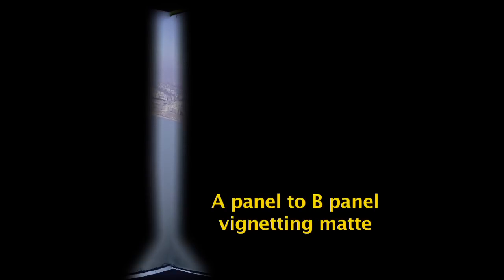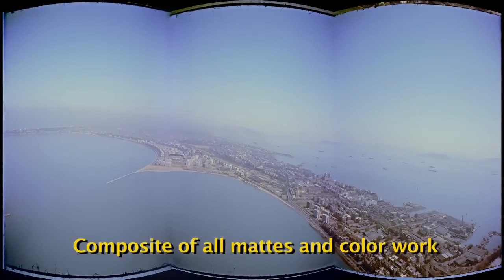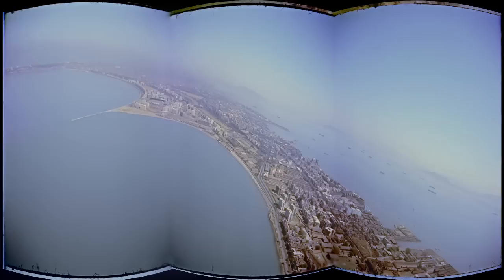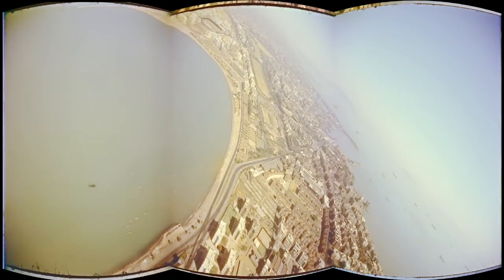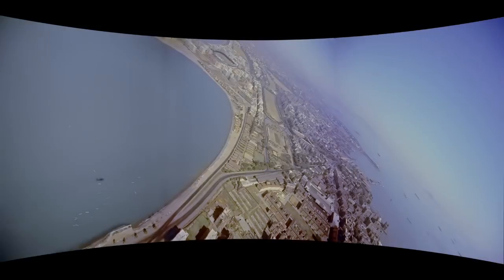Also, we try to help the slight vignetting with another blend mat between the A and B panels. Here is a composite of the two mats running at the same time with final color work for a slight difference and to get more control over the image. Here again is the before, then the after, and the final Smilebox composite.